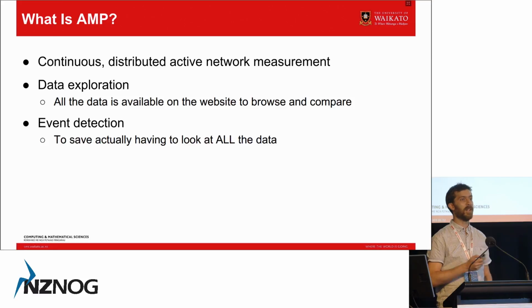So AMP is a system for doing active measurement like that in a continuous and distributed fashion. When I say it's continuous, I mean it's always running. It's just there in the background, doing its job. You don't need to remember to turn it on when an event's happening, or if something's broken, find the web page and remember how to run it since the last time you had an outage 6 months ago. It's always collecting data for you, so then you can bring it up and have a look. You can see normal behavior from the last however long it's been running for, and compare and contrast with what's going on now.